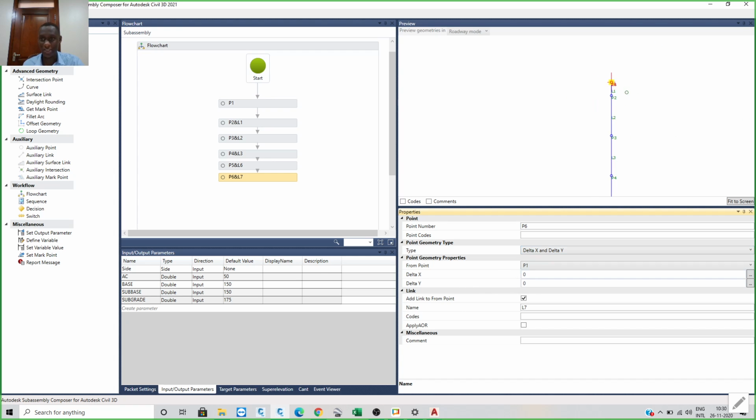Now we want our link, as most of you can see from our cross sections. We know that the slope of the carriageway is 2.5%. So I can come and join the first point.